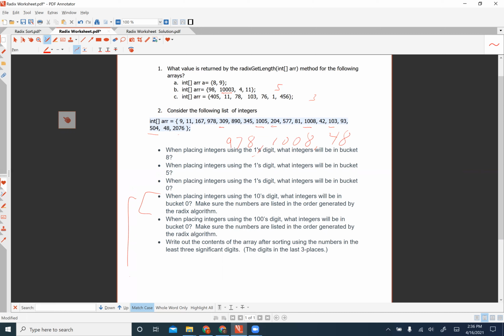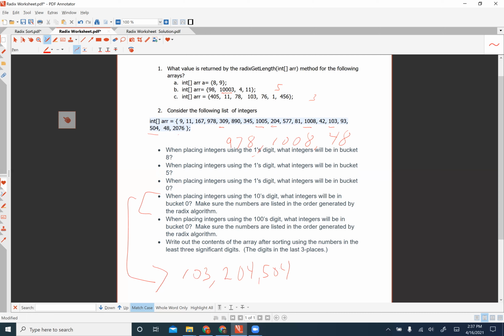Okay, so let's just go down right here. I think 103 is the smallest. All we're doing is looking at the last two digits. I don't care about that one, and I don't care that it's 103. I just care that it's 03. And that comes before. Now look at 204 and 504. Which one comes first? They both end in 04. Well, you use the one that you encounter first as you go from left to right, if the last two numbers are the same. So 204, 504.